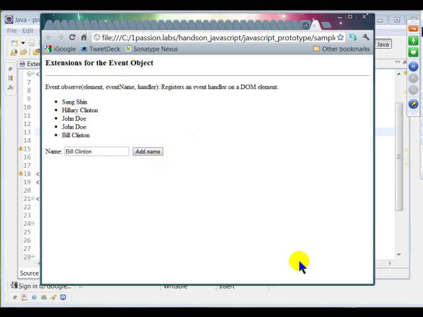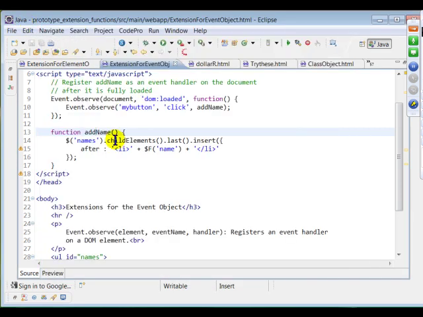What is the functionality of observe? So observe is basically associating an event handler. So you are building an event receiver or event observer. That's what observe is all about. Okay. So in fact, CDI of Java EE 6 is using the observes annotation. That is pretty much the same observes annotation to behave like an event observer. The same concept. Okay, so basically setting the event handler of the add name function to this event type on this element. That's basically what it's doing.